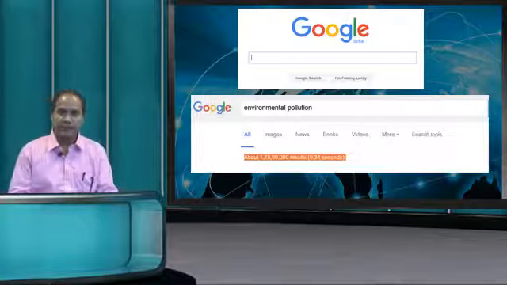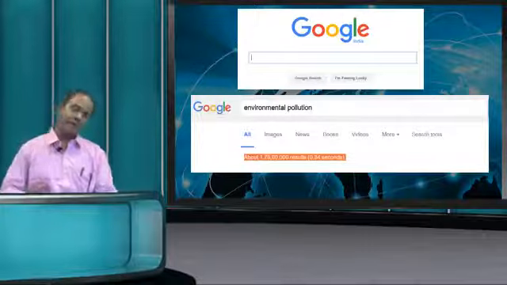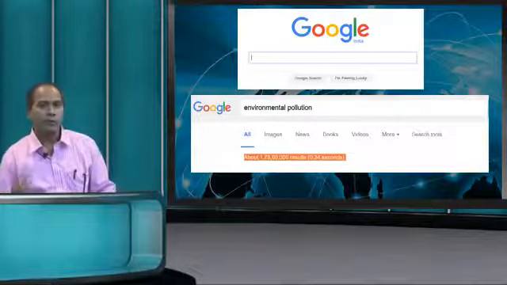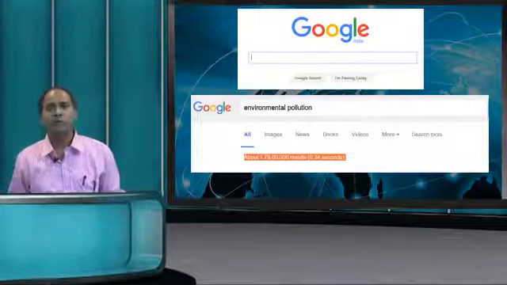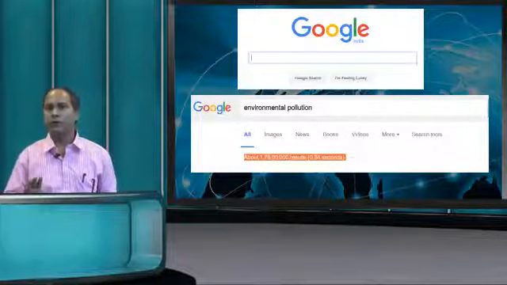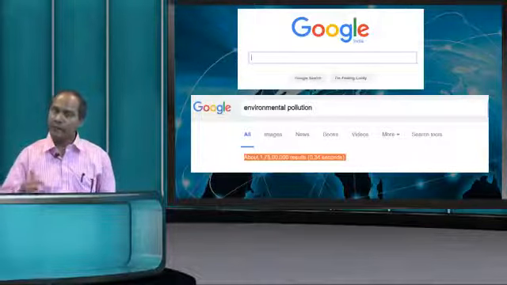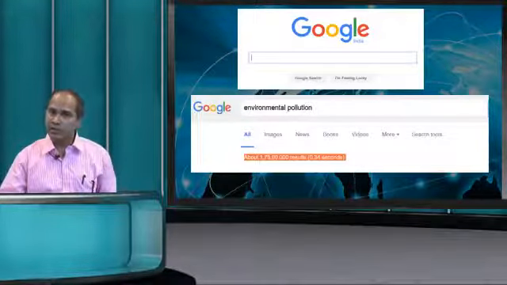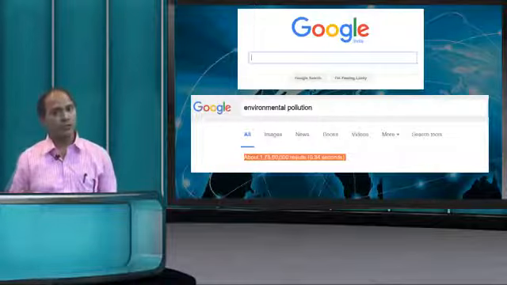Now let us consider the special keywords given by Google. There are a number of special keywords which are actually provided by the Google search engine. You can find those keywords in the Google help file, but if you learn 3 to 4 special keywords properly and teach your users, it will be very beneficial for you as well as your users.